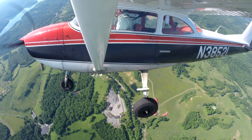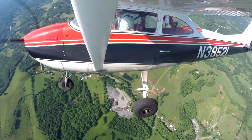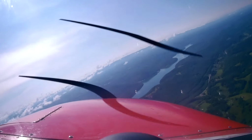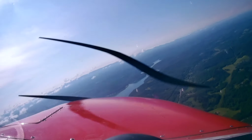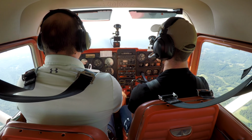The rudder's got to go in and then come back out. Straight in, runway 29, Indiana County. I gotta get back to that feeling too. What's that now? The rudder, get the rudder in and then back out, like, you know, to enter a turn, and then I just got to get my rudder use back to how it feels, you know what I'm saying?